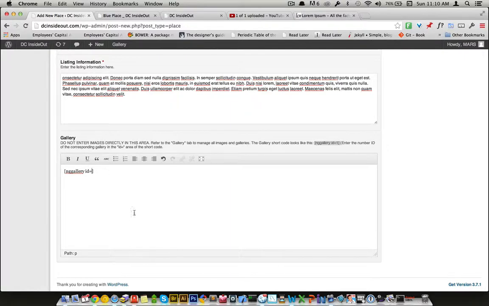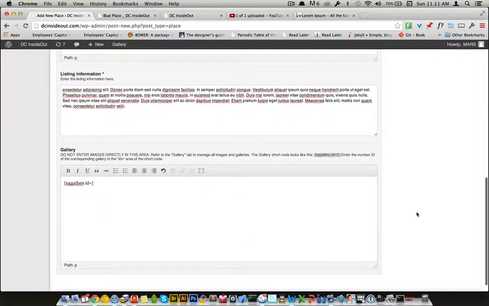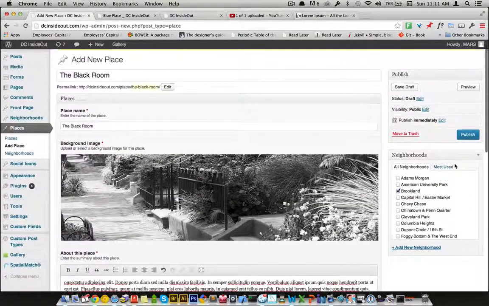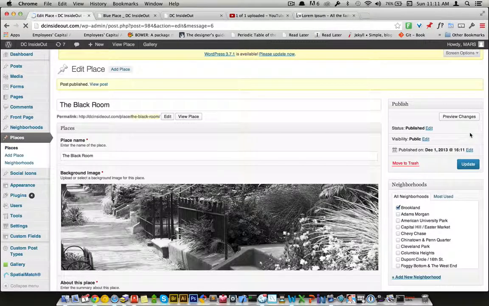The only reason why I can't have this auto-populate here is because places are created on the fly. So this is something you're going to have to insert yourself. But as I just showed you, I even have the little snippet right there. It's very easy to do this. And you can just go ahead and add the snippet, and then once you've created the gallery, when I show you how to do that, just add the ID right where that cursor is blinking, and you're good to go. So for right now, I'm just going to leave it at 1, and we've already selected our neighborhood. If you haven't done that, make sure to do that, and then we're going to publish it.